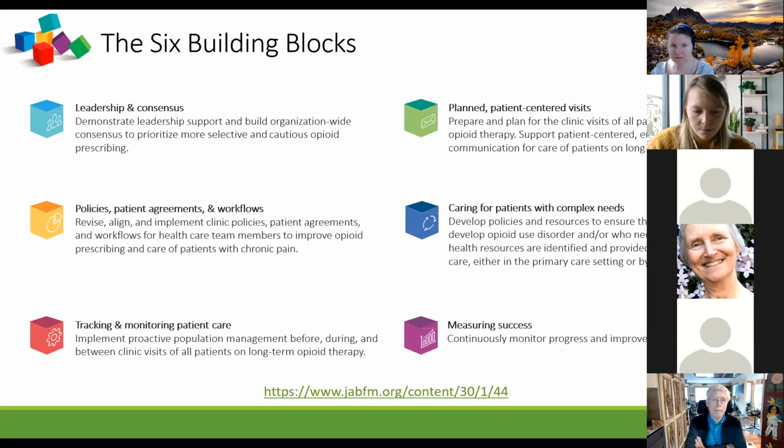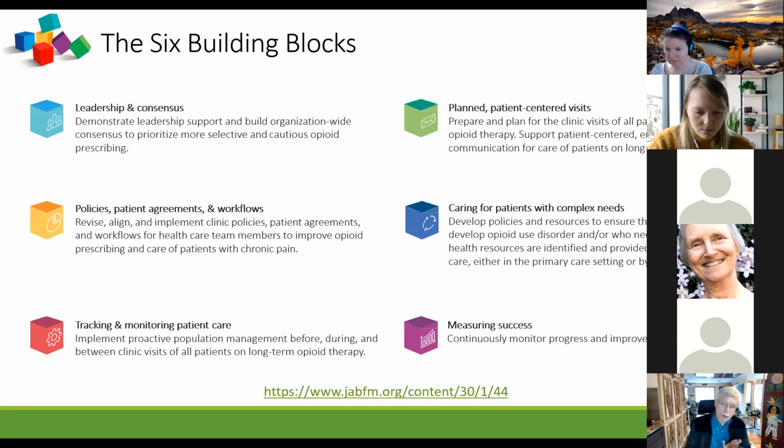And these are the areas of work. So you had to have leadership engaged and have a consensus about this is a priority. You had to have some work around policies. This is how we do things here. This is what all of us agree is standard of care. Here are patient agreements that we all agree. Patients need to agree this is their responsibility. This is what our responsibility is for the patient.